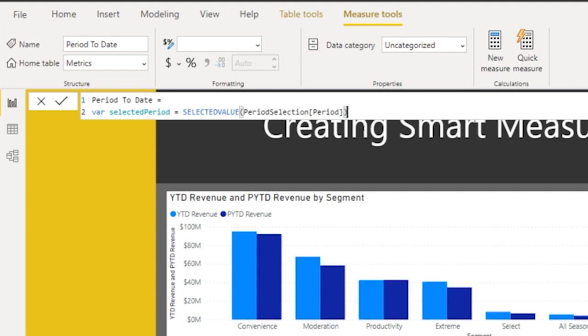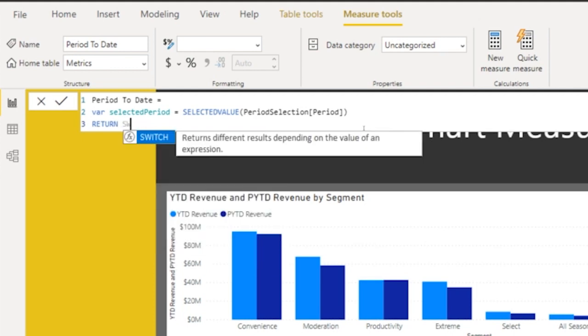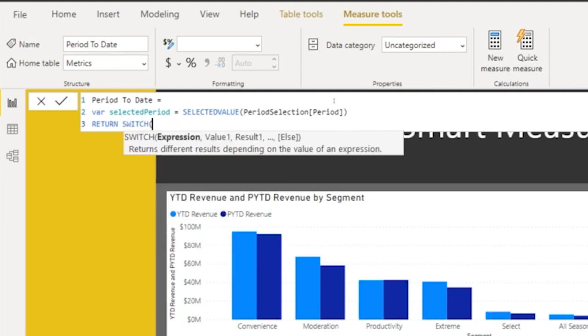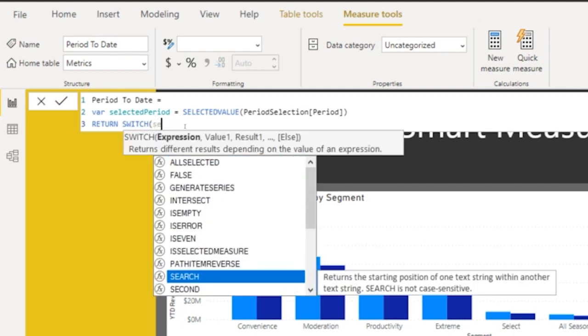So basically I want to know what value they selected, and then I want to return values based on the calculation that they make. So, SWITCH based on the selected period.